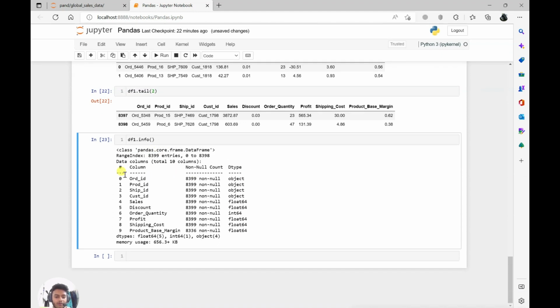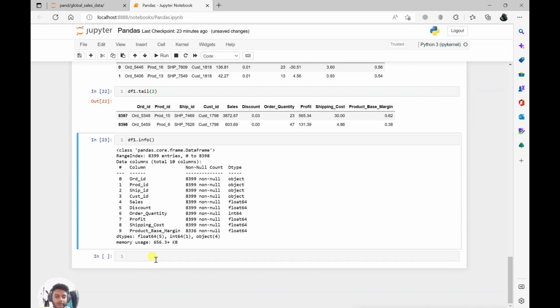So this is how pandas gives us a summary about our data set, and that is why it is widely used, because it will summarize the whole thing: from data types to the count of null values, the shape, and the memory usage. It has taken around 700 MB in our memory. All those things it will tell you, and that is why we use it. So let's move to other functionalities.